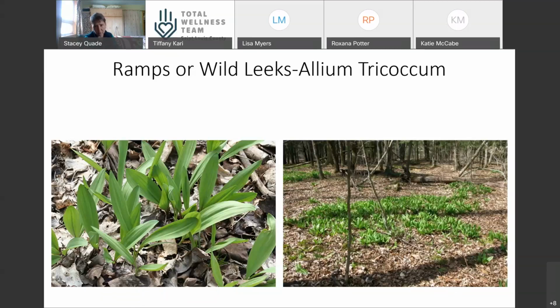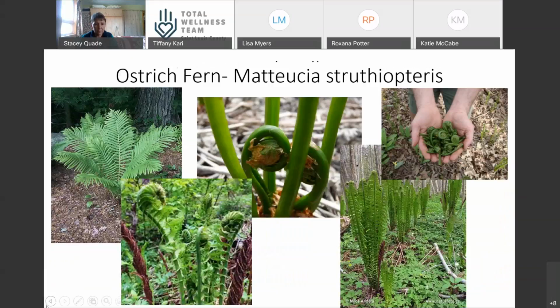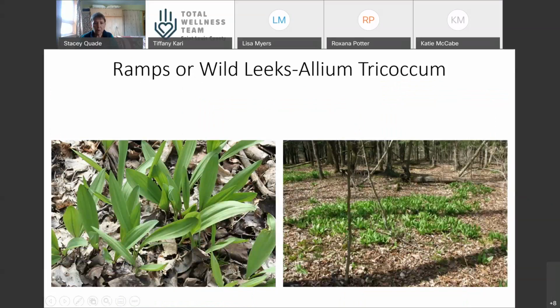If you are interested in harvesting them, what you want to do is get a really small, sharp shovel, and dig straight down next to the plants. You want to push hard, and these sometimes will grow between roots and rocks and sticks, so sometimes you have to move your shovel around a lot. Go straight down probably 4 to 6 inches and work your way around so you've got a little clump, and then get in there with your hands and wiggle them apart.